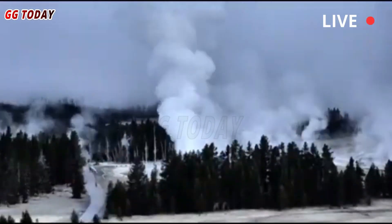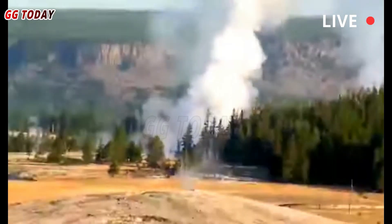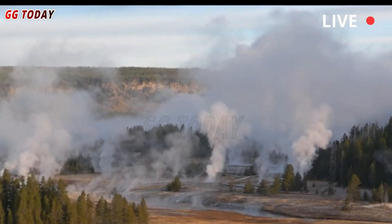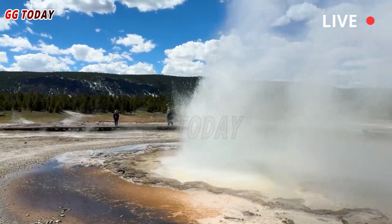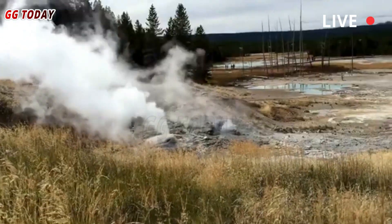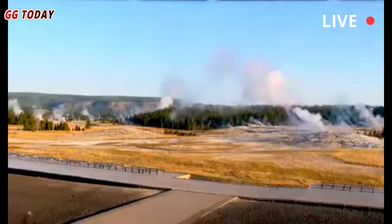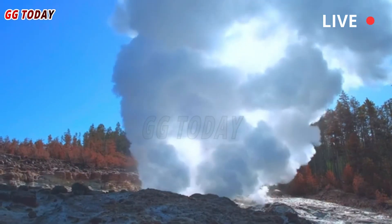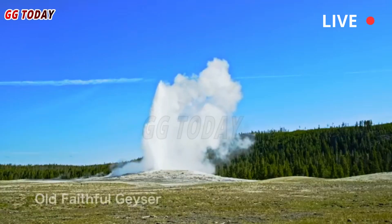Given the basin's unpredictable history, scientists aren't sure when or if it will happen again. Biscuit Basin has been closed to the public while Yellowstone National Park assesses the damage and potential for future hazardous events. "We're fortunate that no one was hurt during this obviously spectacular event," said Mike Poland, the scientist in charge of the Yellowstone Volcano Observatory. "We don't have enough information to know how Black Diamond Pool will behave in the future. The problem is that we don't have really good observations or documentation of these events, which is why we put up these webcams." The power behind these explosions comes from a deadly combination of superheated water and limited underground plumbing, which creates a pressure cooker effect beneath the Earth's surface.